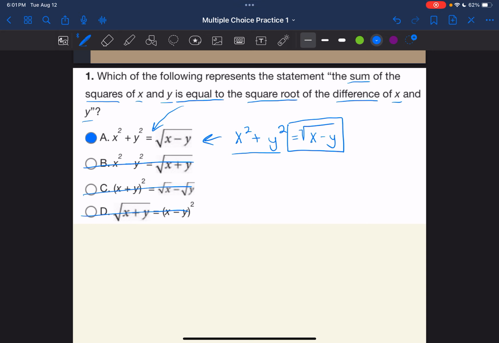And obviously, on the right-hand side, if they somehow were a bit tricky in writing their answer choices, and somehow it could have been the square root of x minus y, because this still stays true to the statement provided above, it's just a different ordering. For us, luckily, the process of elimination still works because on the right-hand side, none of them says x squared plus y squared. So after just knowing the first half of the statement, you can already declare A as the correct answer, which will save you approximately half the time without figuring out the right part of the equation, right of the equal sign.